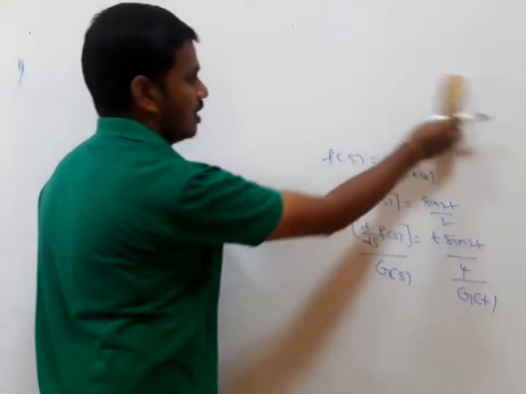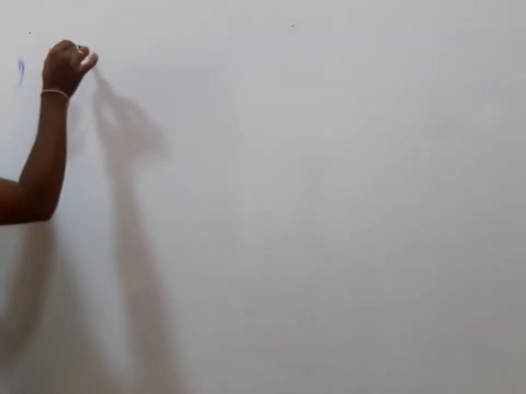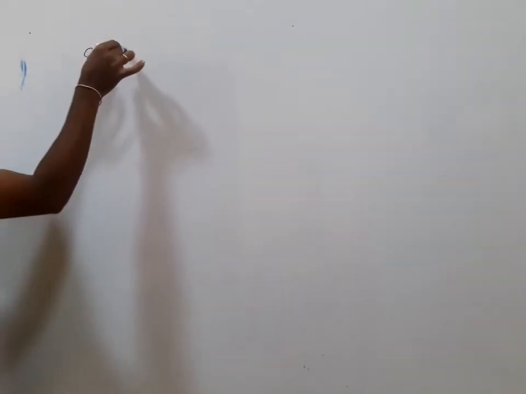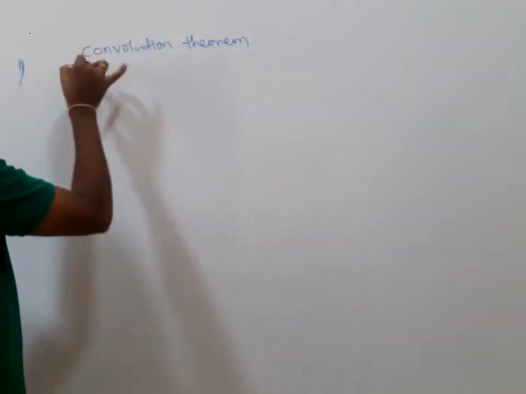Next, the last theorem in finding the inverse Laplace transformation, which is very important, is the convolution theorem, followed by the applications of the Laplace transformation. We use this theorem to evaluate the inverse Laplace transform in an easy way. Sometimes we may go for the previous theorems, but if the problem mentions to apply the convolution theorem, then you go for this one.